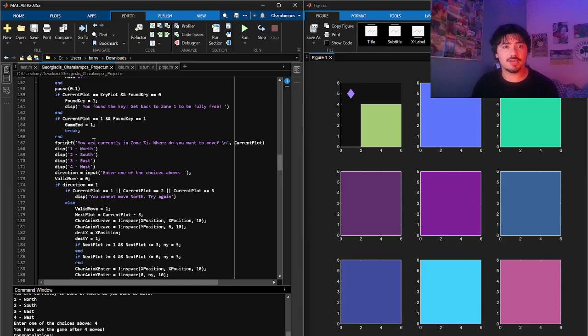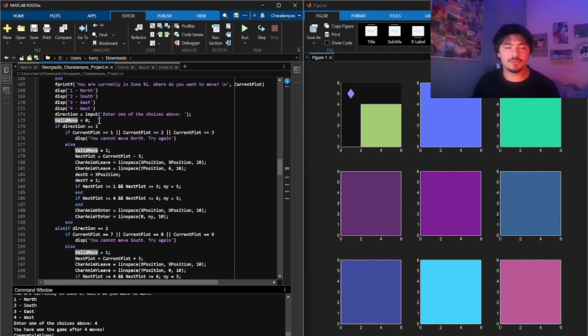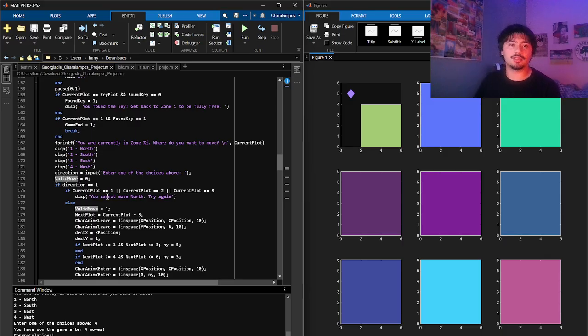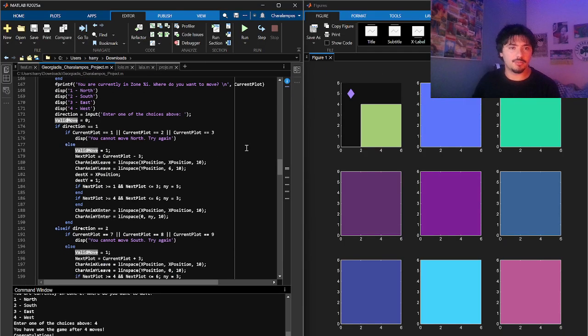This is the actual directions, how it asks for the directions. And I put this one because without it, the north one was just right past it, and it looked like right after this one, and it looked weird, so I didn't like that one. But we have valid moves equals 0 because if you're on plots 1, 2, and 3, and you're trying to move north, it might count that as a move, but with valid move equals 0, and nothing changing there, it's not going to count it as an actual move. Because on 1, 2, and 3, you can't move north, not allowed.